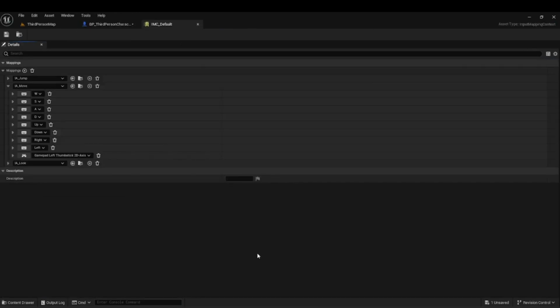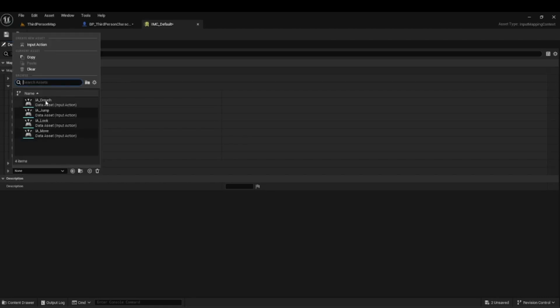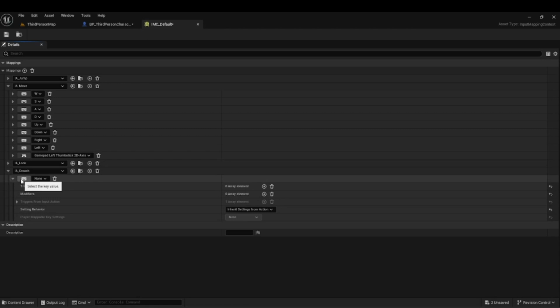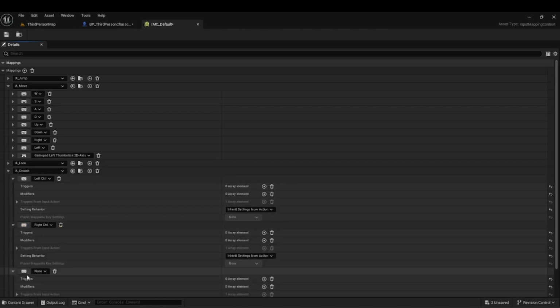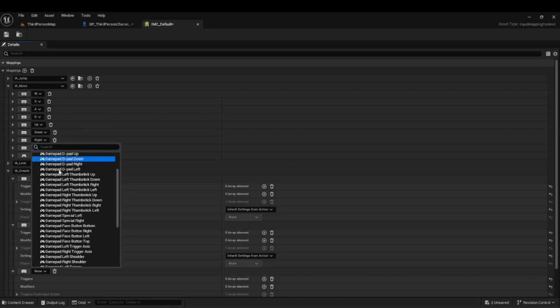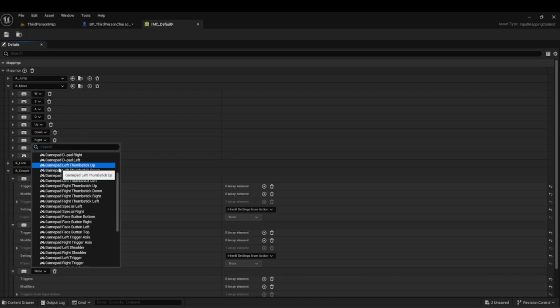Go into your input mapping context. Add in a new mapping. Crouch. I like to set this to left and right crouch. If you have other buttons you want to use, go ahead. That seems to be very industry standard. And then we want one for gamepad. I'm going to have this do the face button.